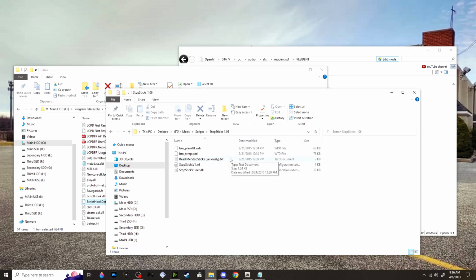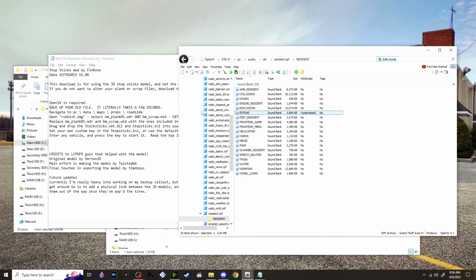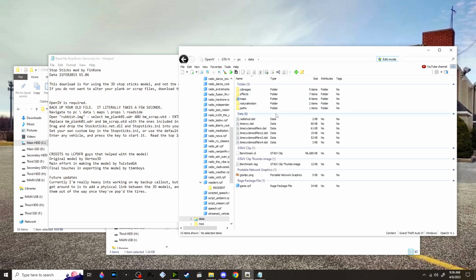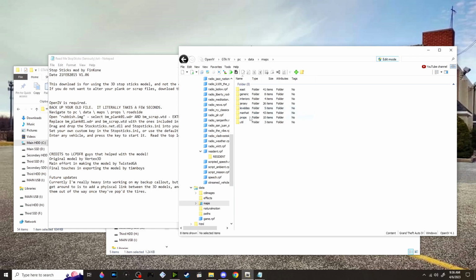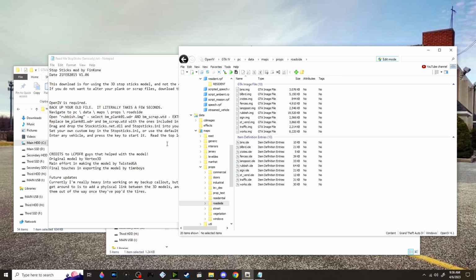Okay, so let's read this. Okay, so let's go to PC in OpenIV, data, maps, props, roadside. And then it should be rubbish IMG.